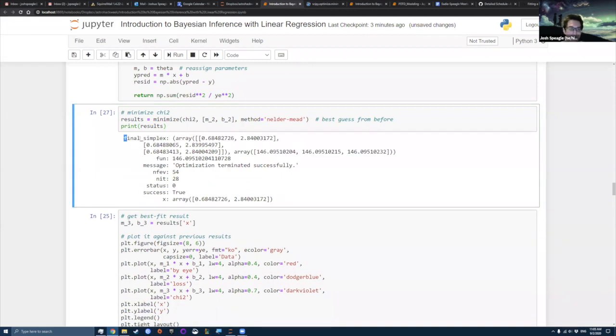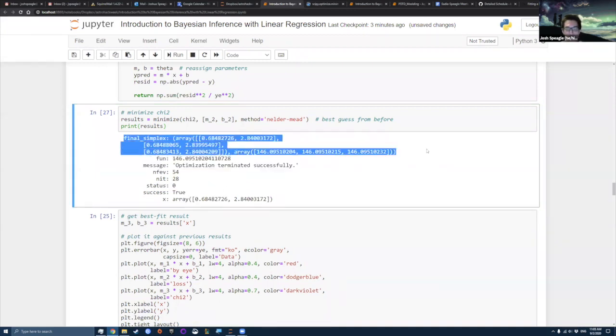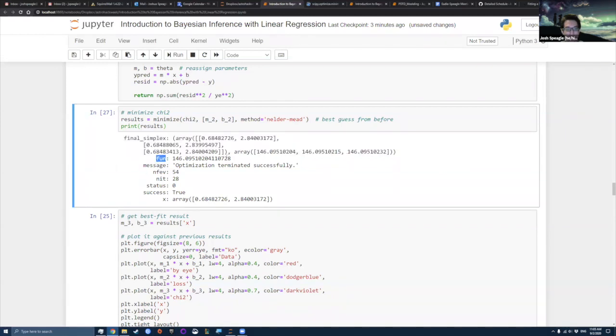So you'll notice the outputs here actually change a little bit because they're doing different things, but the value of the function and the best fit value here look identical, which is nice. Oh, interesting. Yeah, I saw the number of function evaluations go way up for that one. Yeah, exactly. So Nelder-Mead tends to require a lot more function evaluations because it's essentially using a slower but more robust algorithm.